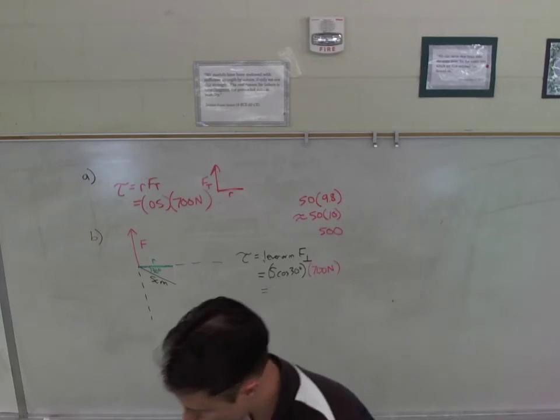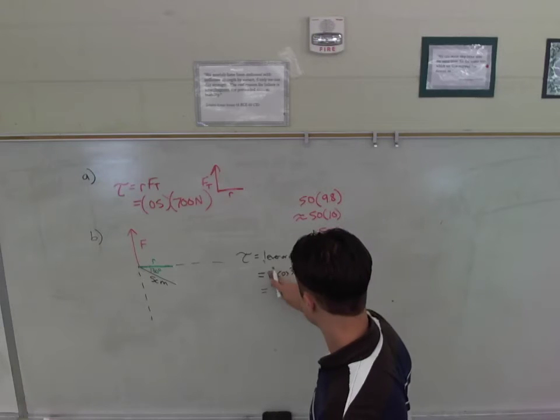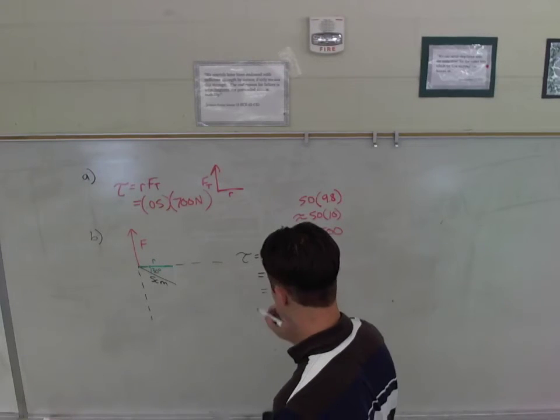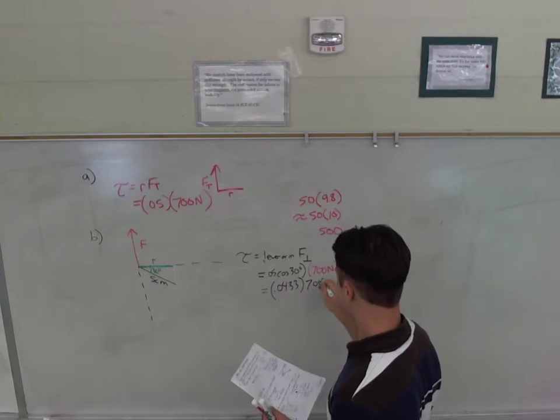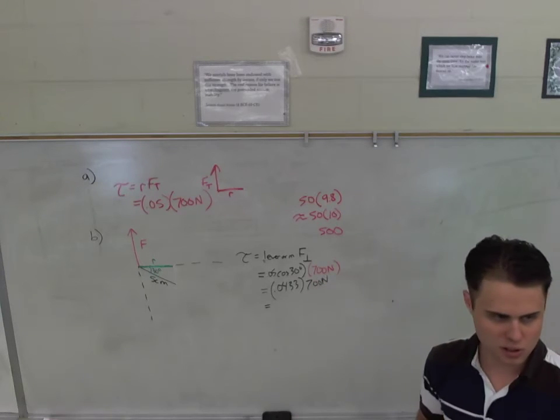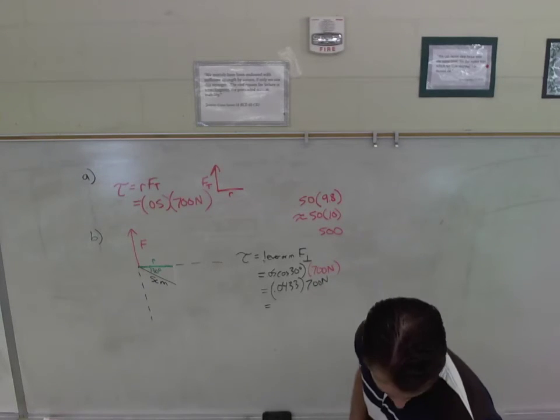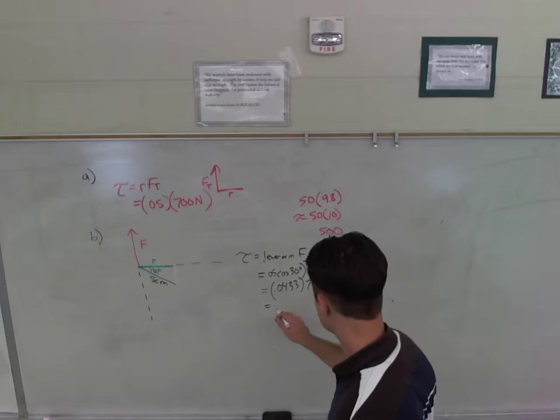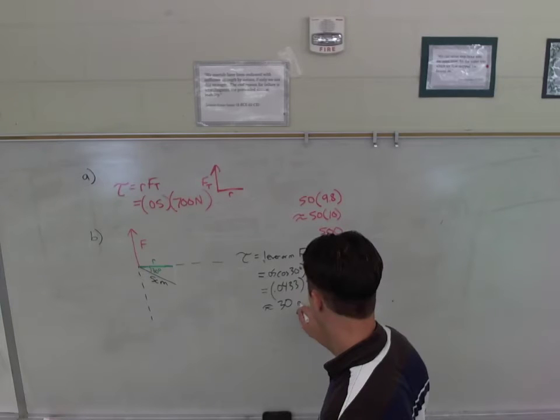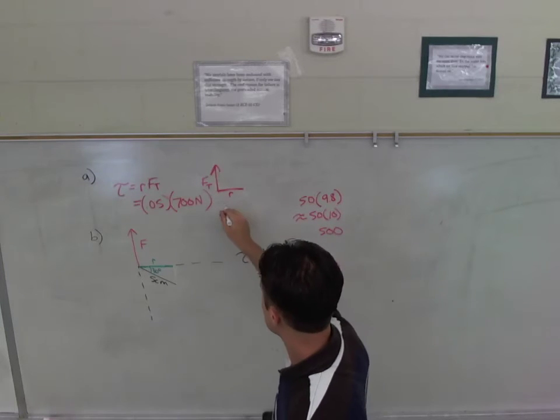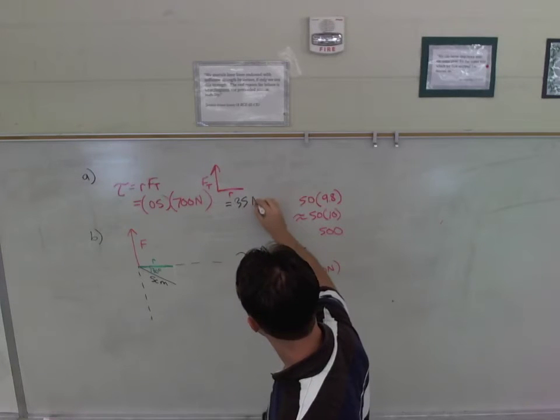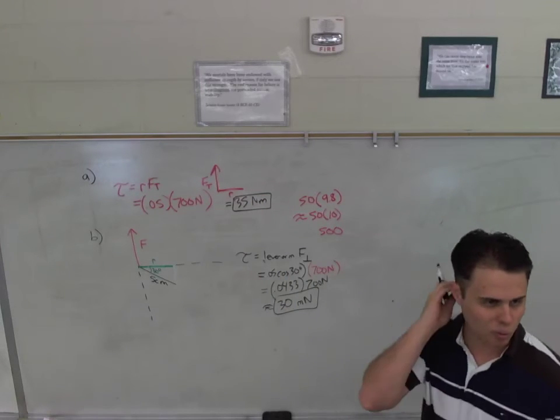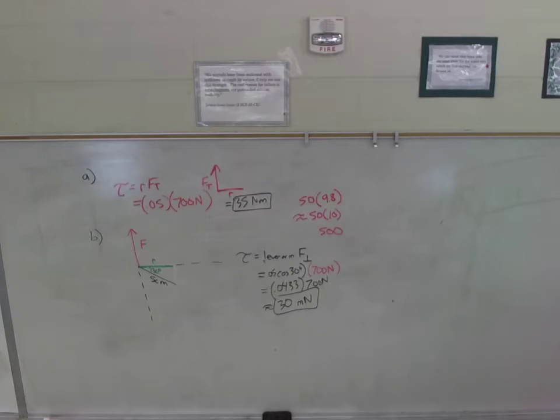5 cosine 30, let's see. 0.05. Ah! 5 centimeters, 0.05, you're right. So it's going to be a little bit shorter, I got that much. Times 700, just going to give me a little bit less torque. So I got, significant figures wise, that many Newton meters. So up here I had 35 Newton meters. So it is a little bit less, not a whole bunch of difference, but that's only when you go down 30 degrees. If you drop it more, it's probably going to be a lot less. Okay?